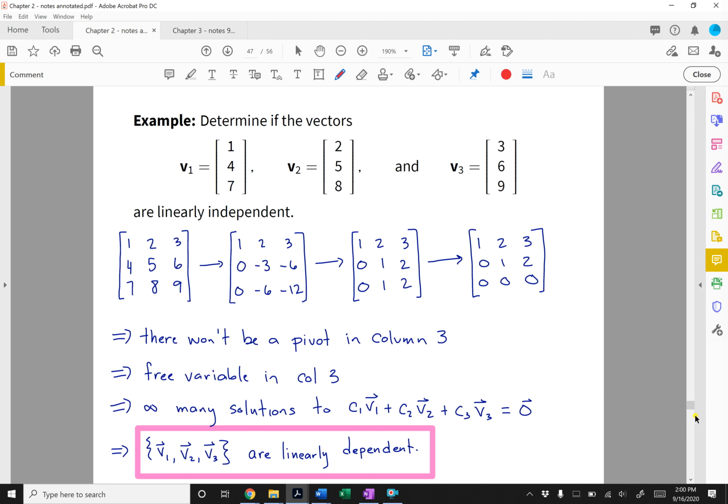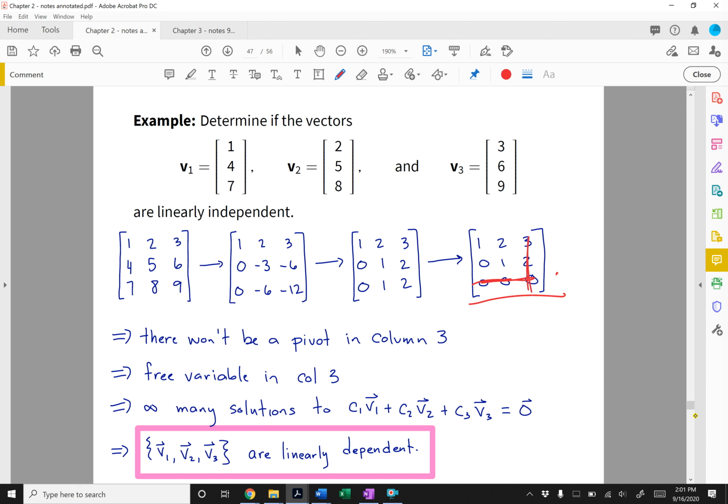So are these vectors linearly independent? You can augment it with 0, but you don't have to augment it with 0. You can just start with a matrix where the columns are the vectors, and then start row reducing. And if you have a pivot position in each column, they're independent. If not, they're dependent. And as the row reduction shows, hey, we've got a free variable. We don't have a pivot column in this row, none in this column. So these are not linearly independent.